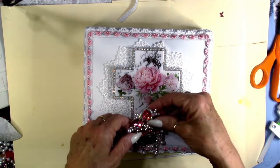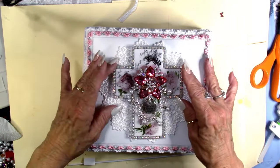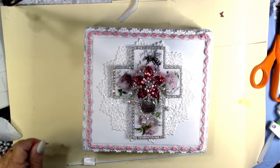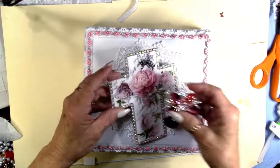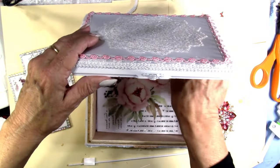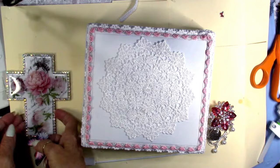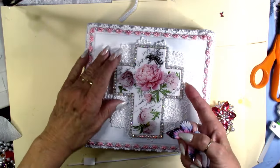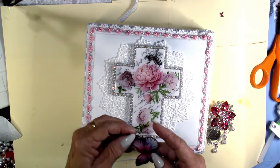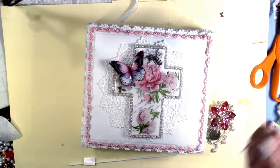So anyway, I was thinking I might want to try and put this right in the center of the cross. Look at how beautiful that is. But the other thought of mine, and I thought it was really pretty, was to take a couple of butterflies, because you guys know me and butterflies. Initially I thought, oh, I can use the butterflies and I can use that. But then once you get the butterflies going, it feels like you're completely covering up the cross.